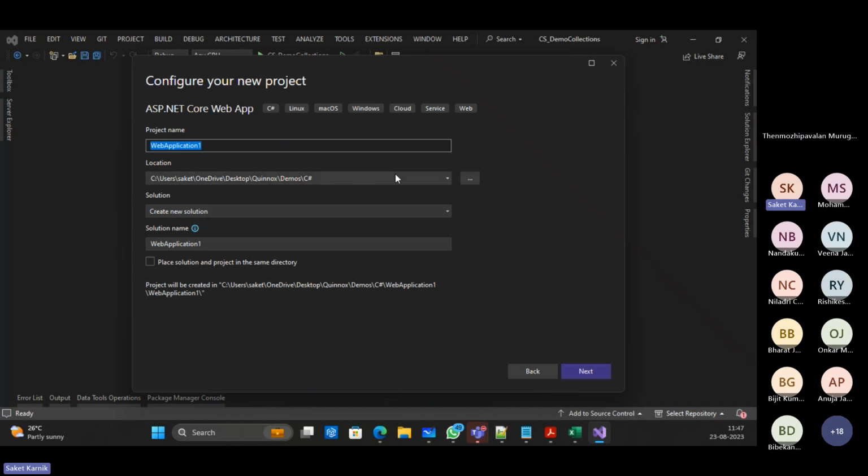Next, let's name this ASP underscore, or ASP Net Core, I'll say, underscore demo app 1.